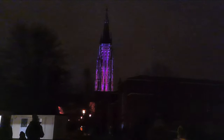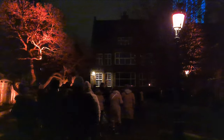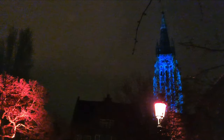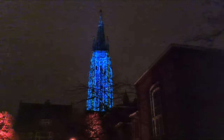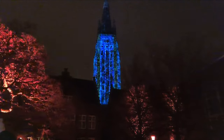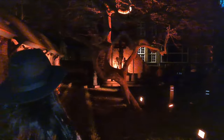And for our second stop, the view of Our Lady Cathedral. This year's theme edition is connection, something we are all in need of during these difficult times. This eye-catching experience is truly worth the visit, and in a corona-proof way. And therefore, you can travel to Bruges without any worries. Winter Glow and its new light trails will allow us to connect at a safe distance with one another and with the city and its rich history. So it's done with the first one.